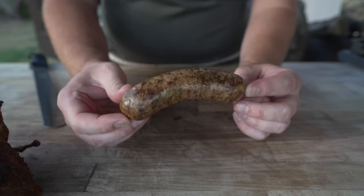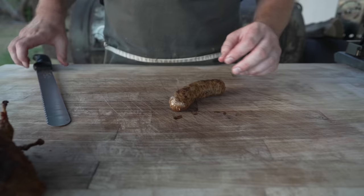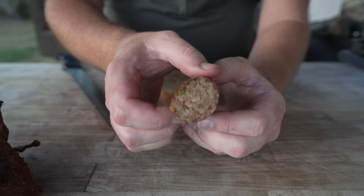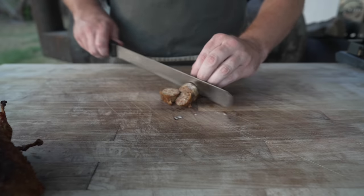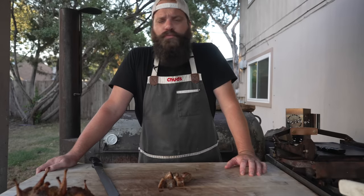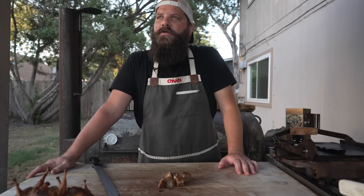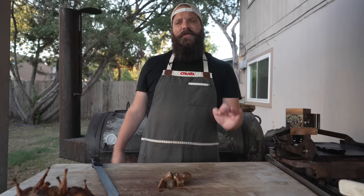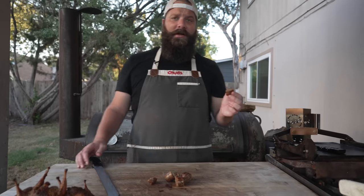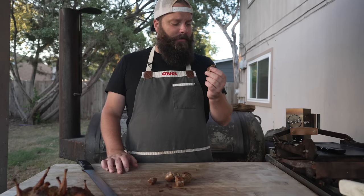First things first, let's take a look at this boudin in its normal state. Cooked up beautifully, got some nice color, really plump, nice and firm — it really feels like a proper sausage. It doesn't slice like one though, because it's full of rice. Beautiful boudin — love the texture. It's still very hot. The texture of boudin is not easy to describe — kind of mushy rice with soft brisket and softened veg, but the skin is nice and crispy, it's smoky, and the flavor is out of control. Highly recommend it. If you've never made boudin, it comes together so quickly and you can tailor it to your own flavor profile as you go, because everything is already cooked.